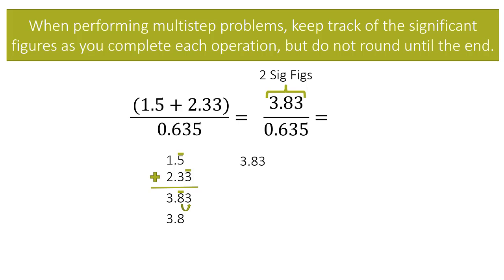So I'm going to go ahead and do my division here. So I get 6.03149 as my unrounded answer. Whenever we multiply or divide with sig figs, we have to count how many sig figs are in each number. 3.83 is 3 sig figs, but remember, if we had rounded this, it would have been 2 sig figs. My other number, 0.635, is also 3 sig figs. So even though 3.83 is technically 3 sig figs, if I were to round this answer, I would have used the 2 sig figs, so this number is going to round to 6.0.